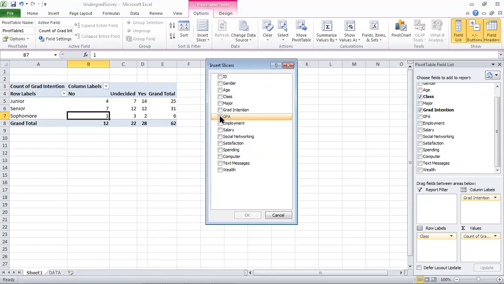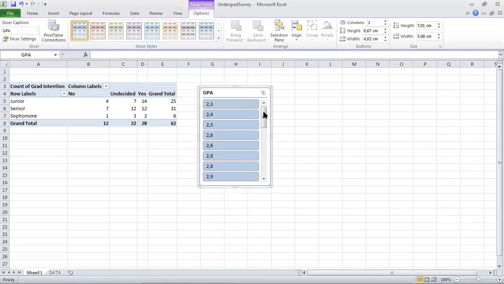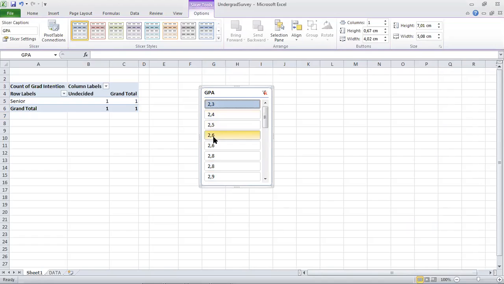You can select any number of slicers, for example GPA and spending, but let me select GPA here. By clicking on the values here, I could represent only those who have a GPA equal to 2.3 or just 2.4.